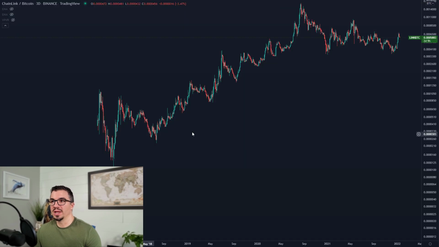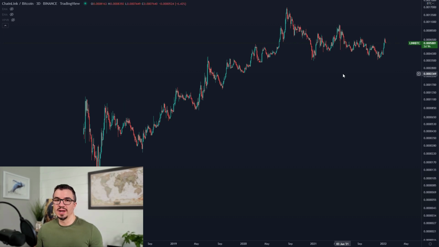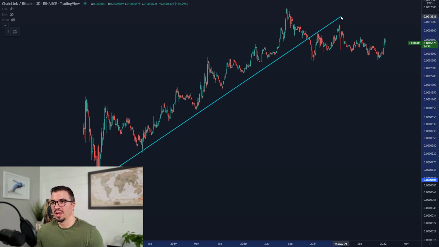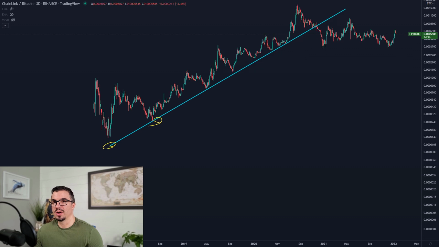All right, so looking at LINKBTC, this is a great example of why you have to be careful using trend lines to play breakdowns or even break ups from a market. And if you notice here over the past few years, there's a trend line off of this low down here in 2017. And this was a very well-worn trend line. So you can see that we had this low down here. All right, so we had the low down here in the market, and then we had several touches off of this trend line. And then we had the breakdown.